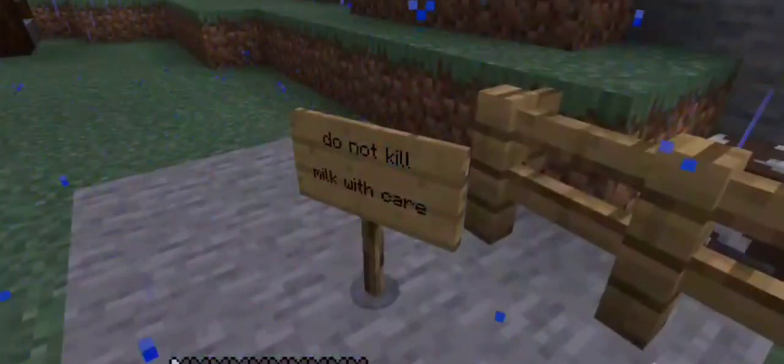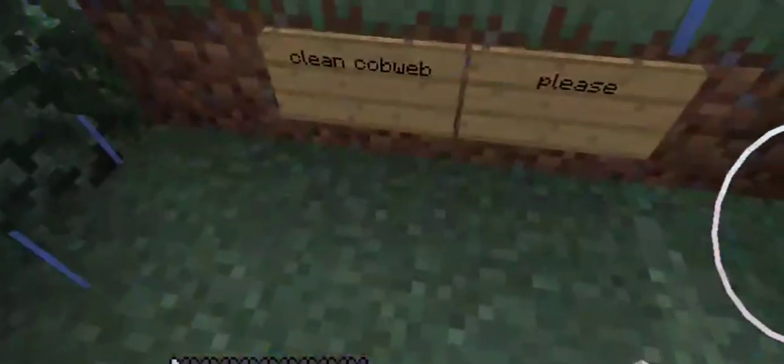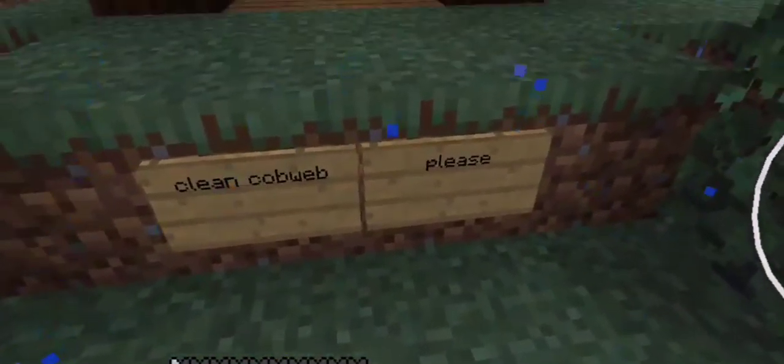Ooh, it's snowing. What's this? Do not kill. Milk with care. Oh, hello, cowies. Let me see what's in there. Ooh, milk. Yummy. What's there? Ooh, it's a dusty old cabin. And the windows are dusty as well. So let's come here. Clean cobweb, please.